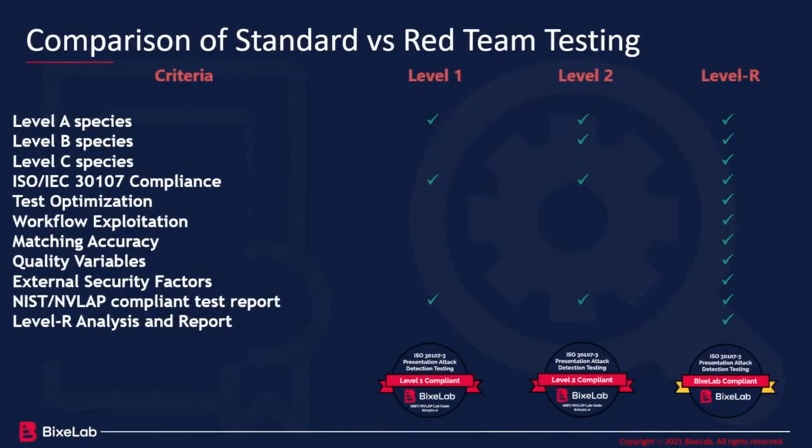So what you're looking at here is just a bit of a list of some of the things that we would see within a really holistic type evaluation. So this includes aspects of the system accuracy, aspects of quality, and aspects of vulnerability through different types of presentation attacks, essentially, much like that little triangle that you saw in the last slide and that Ted spoke about in terms of accuracy, quality, and vulnerability.